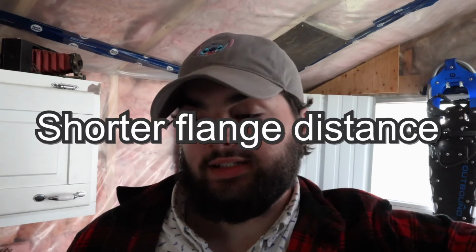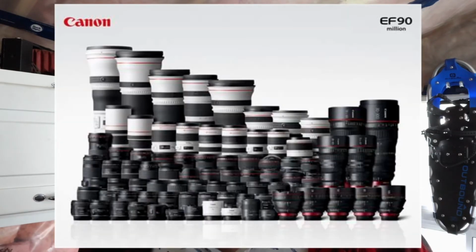Shorter flange distance. Now, the EF lineup is fantastic. It is amazingly built out, but these lenses are starting to age. They are less sophisticated than these new RF lenses that are coming out. And that's not the lens's fault or the designers who built the EF. They were restricted by the mount. They were doing the best that they could with the mount that they had. When these lenses came out, they were the cutting edge of EF technology.